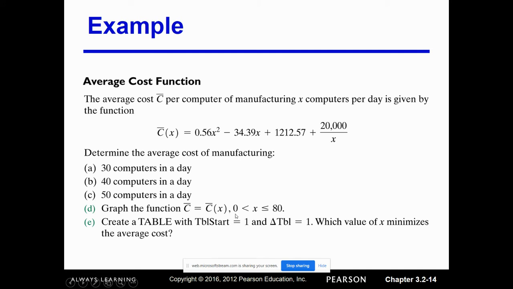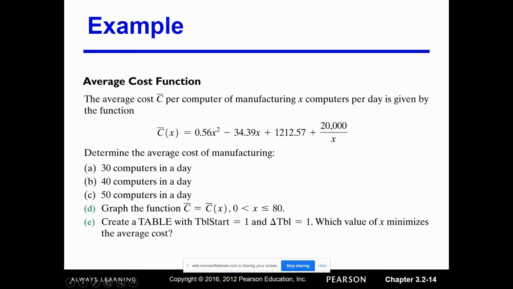Again, x represents how many computers are produced per day. The last part asks us to create a table with table start equals 1 and delta table also equals 1: which value of x minimizes the cost function? We're trying to find the results of these 5.